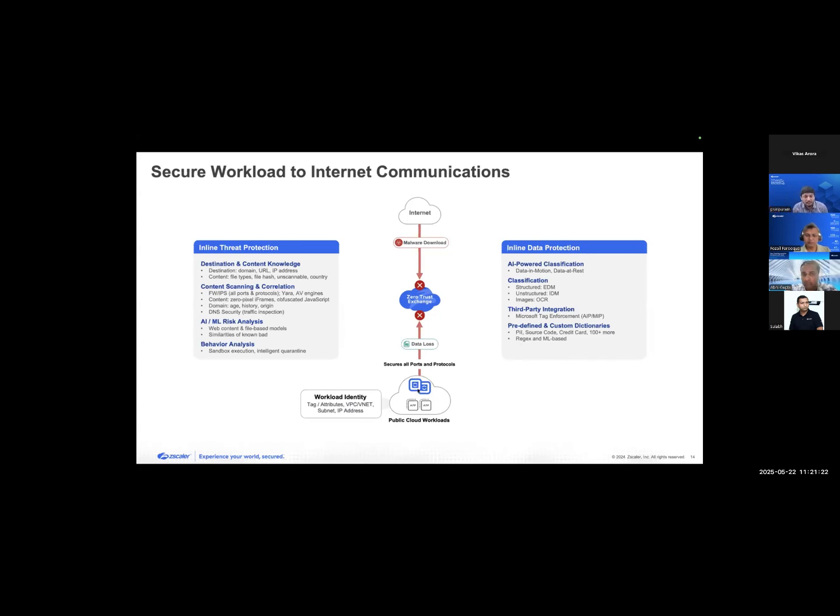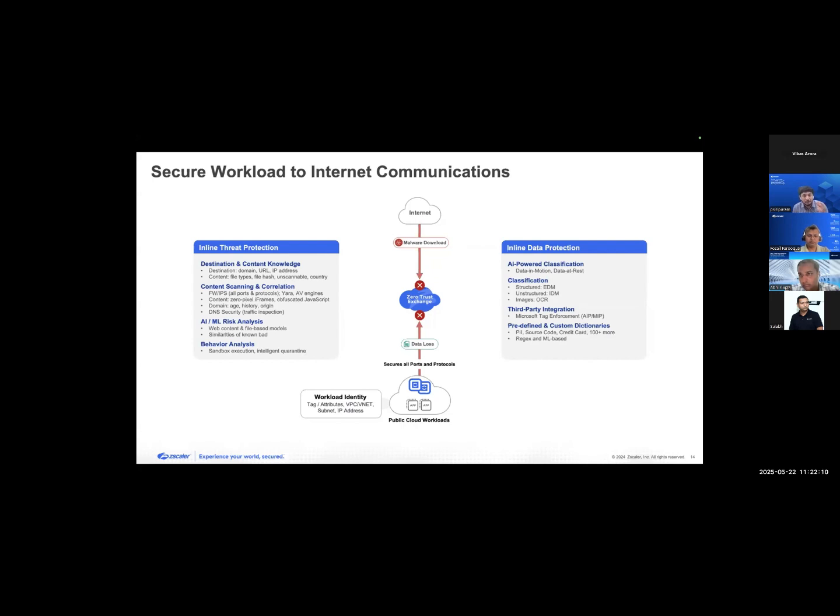And what we are saying is that these connectors, whatever you are going to deploy, deliver on all ports and protocols. So it can completely avoid the proxy as well as the firewall, because the proxy and firewall services will be taken care of by Zscaler. And you will be getting the features I've mentioned on the left side and the right side, which is inline threat protection, which covers all kinds of cyber threat protection, as well as URL filtering, SSL inspection, everything. You will also get inline data protection, which is advanced EDM, IDM matches, depending on the use case, which we can completely cover as part of the DLP as well. So in short, the same connector provides you the firewall features as well as the DLP features, URL filtering, proxy features, SSL inspection, everything, to be precise.